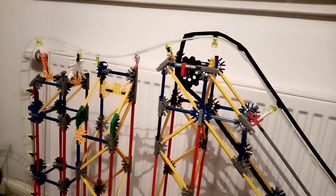It turns here and it goes up to this chain lift hill — the roller coaster lift. And it goes up here and it goes down like that, then it goes down here, and down the bottom here, and then it goes round and goes up top and up here.